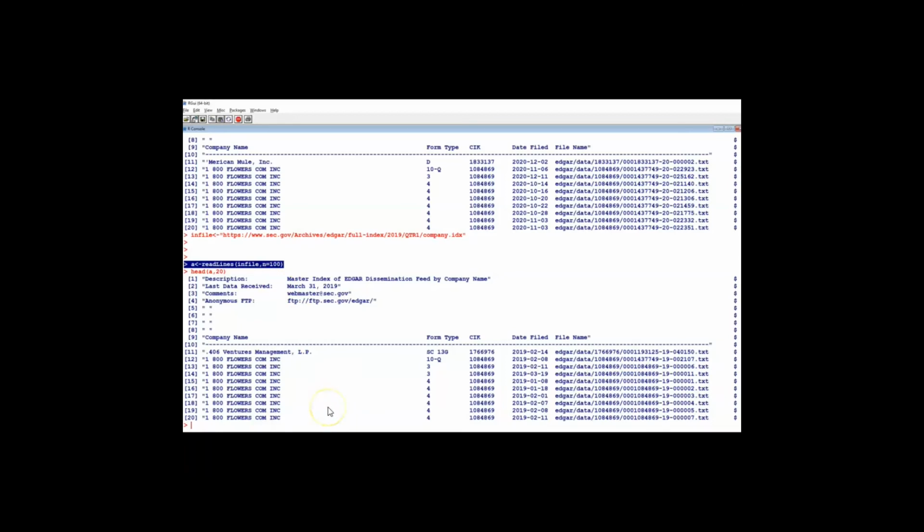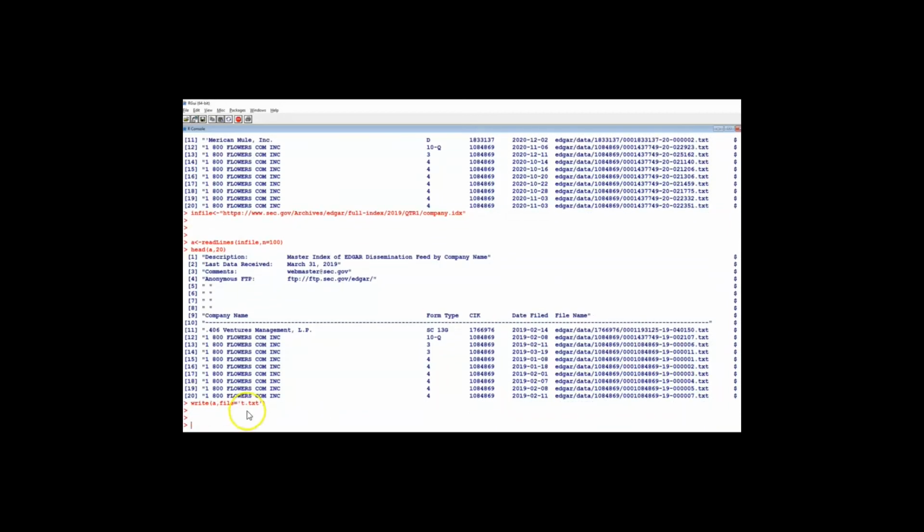Obviously we can save it. We can write A to a file very simply, as t.txt. We save it as a text file, and we can open it later.